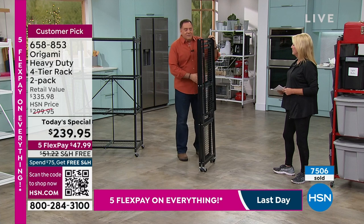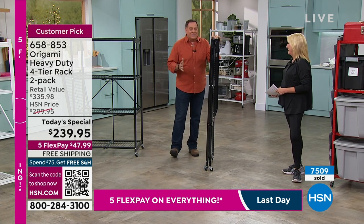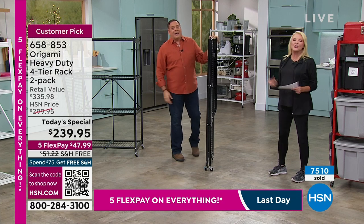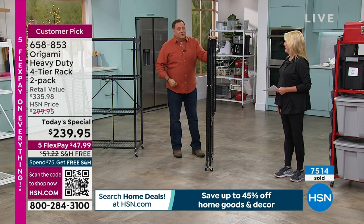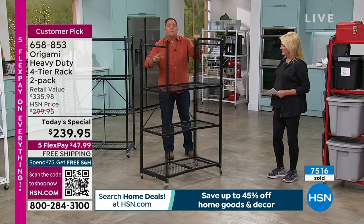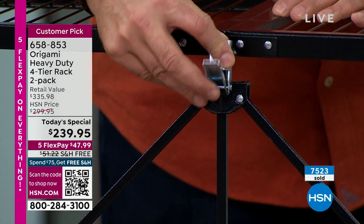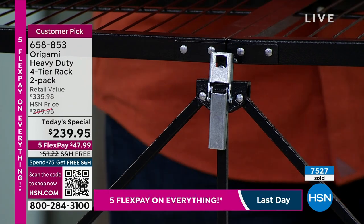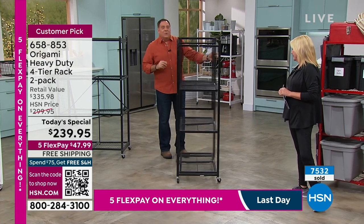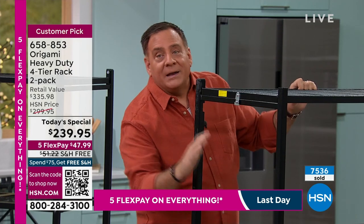When you get them home, they'll be flat-packed — two of them together in a big box. The hardest thing is getting them out of the packaging. They're so well-secured, but that means they won't be scratched. To set it up, pull the sides and it just drops open. Here is the origami toggle — a patented design. Thread this through and push down. As soon as you do that, the bottom secures — the whole thing is solid. Then flip this one over, drop in the one latch, and you're done.